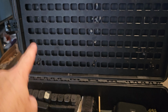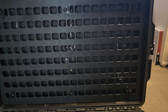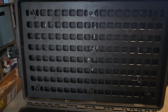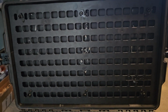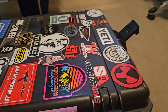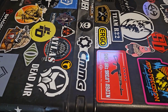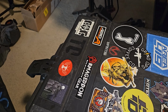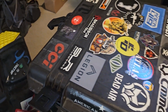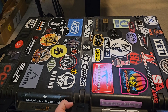I've got each one of the 6 little securing things, and we're going to drill a hole through there so we're not messed up. And I think the holes are going to come out through this Magpul sticker, that Motive Actual sticker, the CMMG, Sig Sauer, the CQC, and the CCI. I think that's where they're going to come out. So let's find out if I'm right.